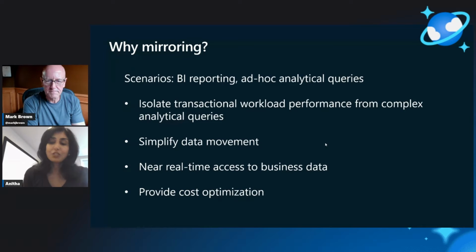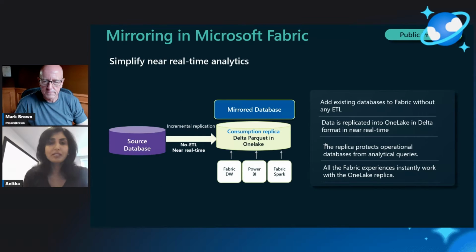That's right, Mark. It makes Power BI and all the other services super easy to consume because Fabric brings all of these services together seamlessly. It also provides a single data layer that we call One Lake, which is in Delta Parquet format. So Fabric is much easier to use, and it brings the services together much more tightly compared to Azure Synapse or Synapse Link. So we are excited for customers to try mirroring. Let's look at more of how this technology works.